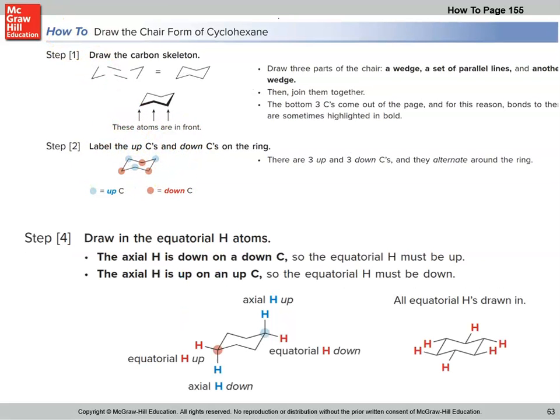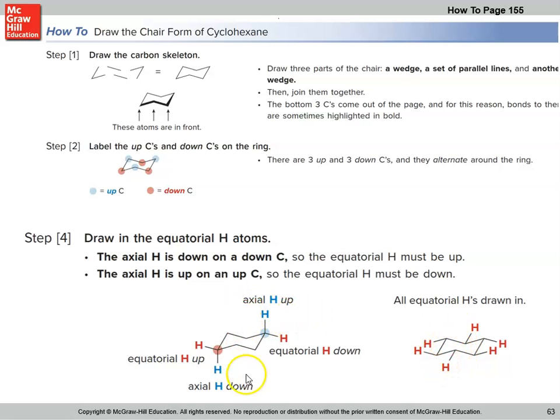Step 4, after you've drawn your axial carbons, now we're going to look at the equatorial carbons. Now, E, the equatorial: if this axial is down, then the equatorial is going to angle up from that side. So angling up. And so you can see these are drawn out up, and then because that axial is up, this one gets angled down. Because this axial is up, this gets angled down. Because this is down, this gets up. This is down, that gets up. That goes up, this comes down.